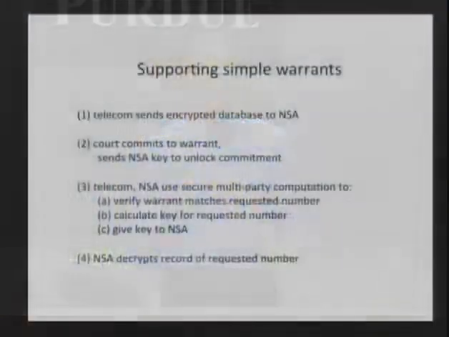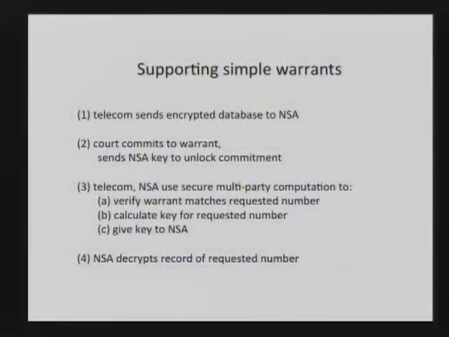All right, I want to point to one more thing, and that is the question of how you can support simple warrants. There's been a bunch of interesting research on this, and this is not novel work from me. This is just to summarize what is known in the crypto algorithms community about how to support a system with simple warrants. So here the model is that the phone companies are holding data, and the government is going to get a warrant for the data of a particular person. So one way to do this, which is going to turn out to have good properties, is to have the telecom company encrypt the database in a particular way, and send the encrypted data across to the NSA.